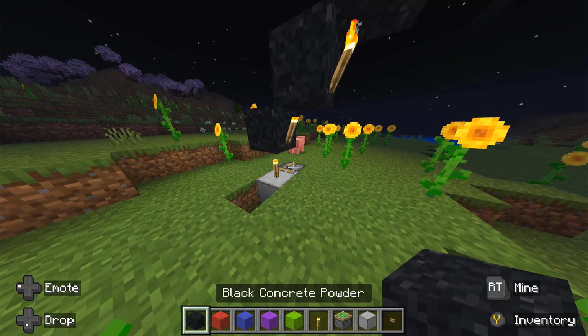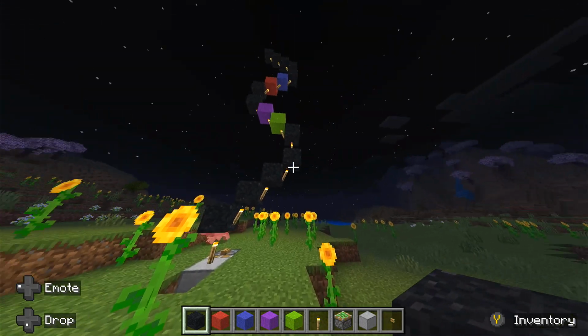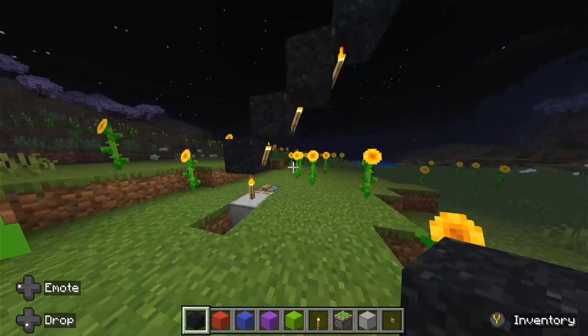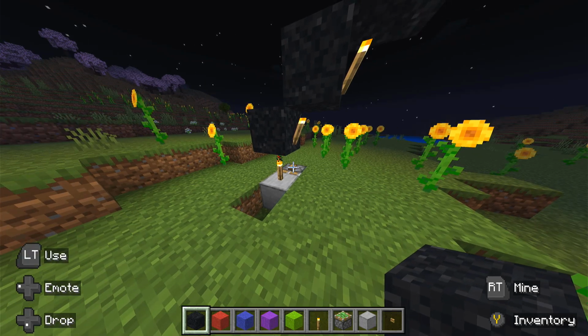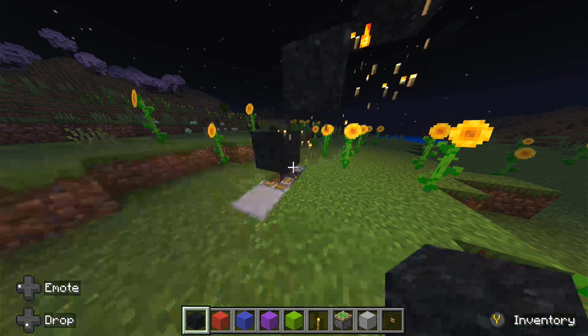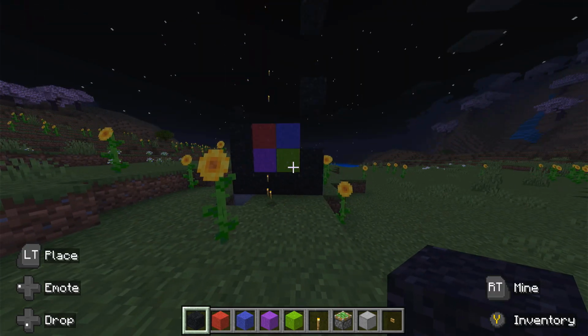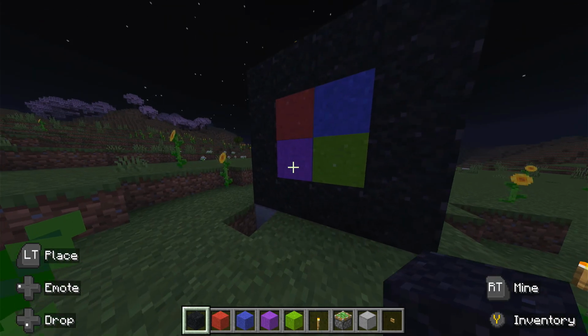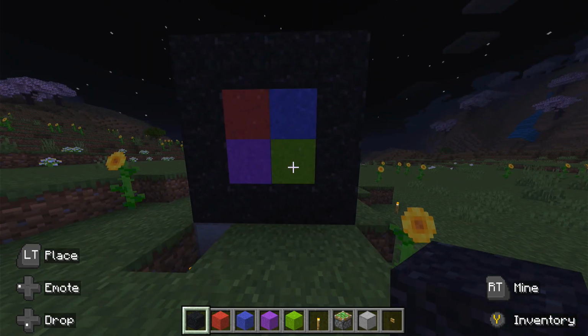And now when I press this button, I am going to have a beautiful art. Not beautiful, but let's say it is.